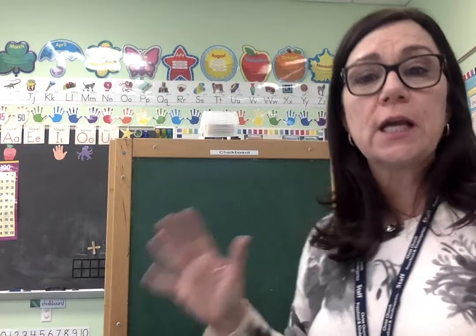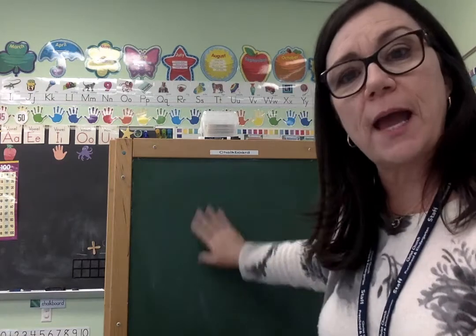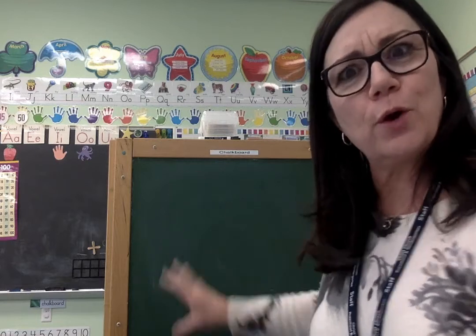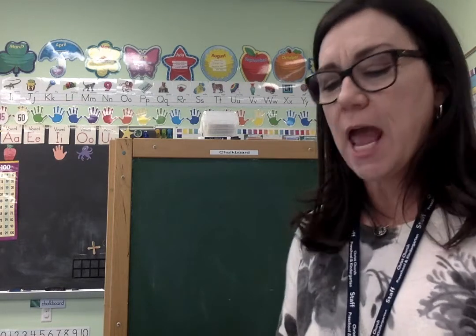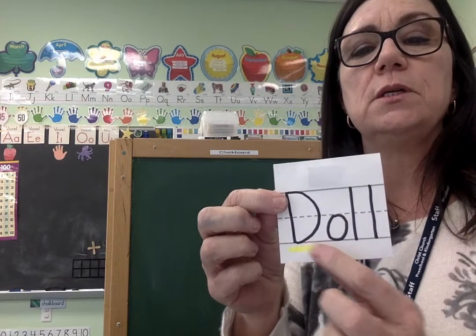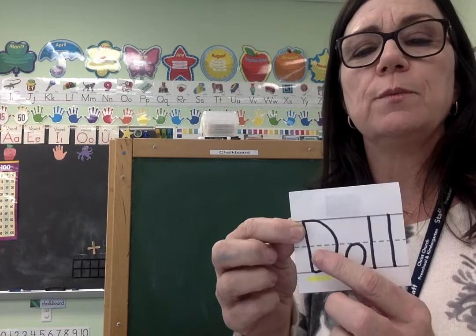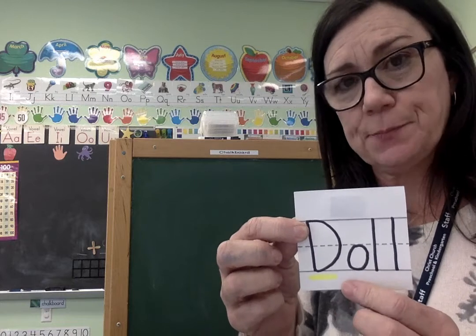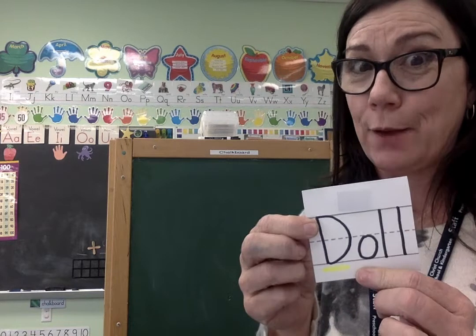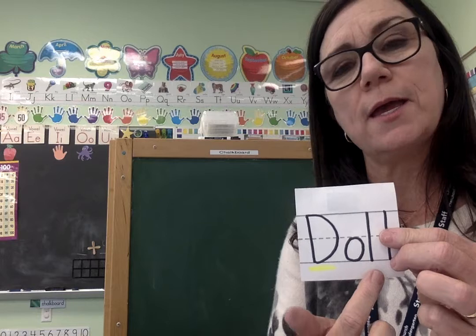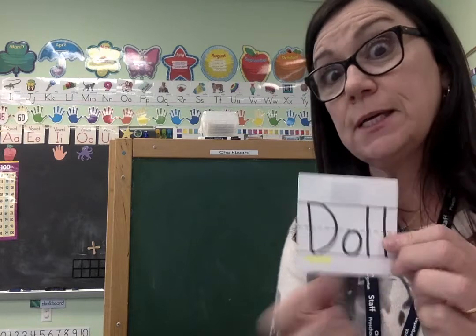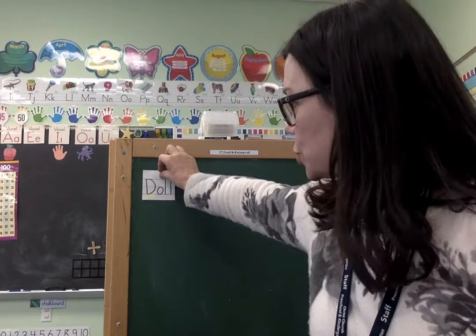We're going to look at a couple of words and read them. I'm going to put them on my magnetic board back here. Then we're going to arrange them into some sentences and read them as sentences. So let's hand out the first one. D-all, doll. Do you remember why it has a capital D? Because this is someone's name. We're actually going to have a character in our letter book, and her name is Doll. So she is going right there.